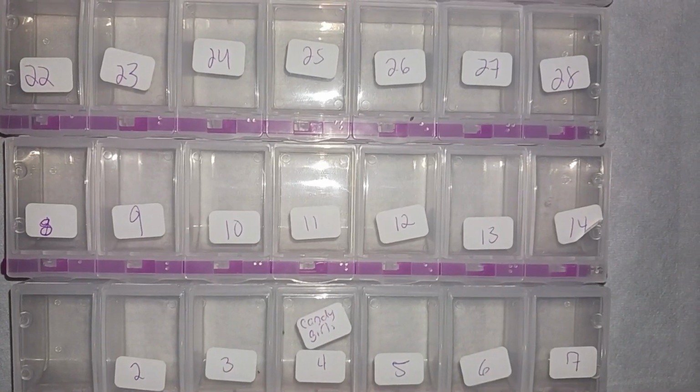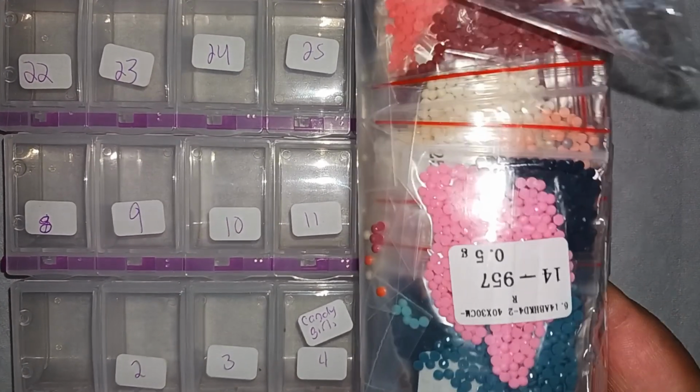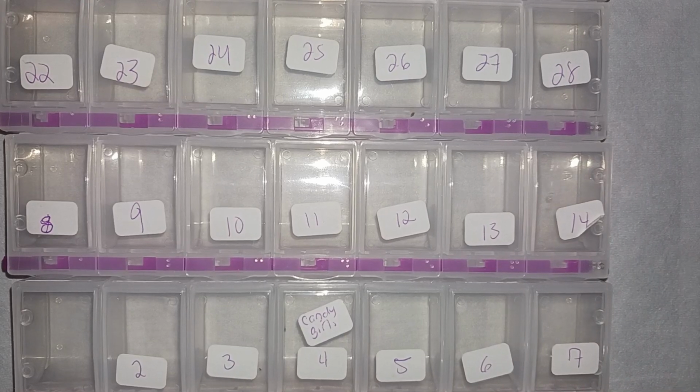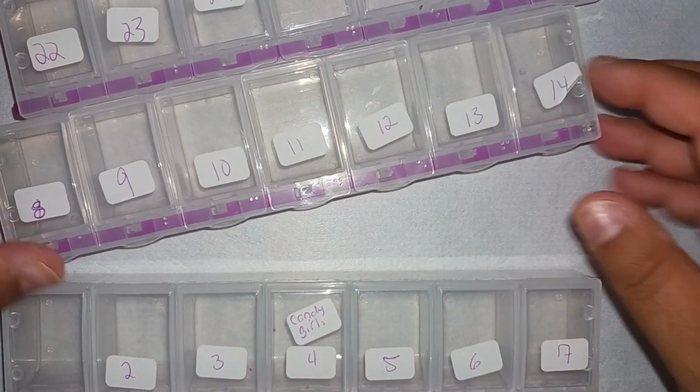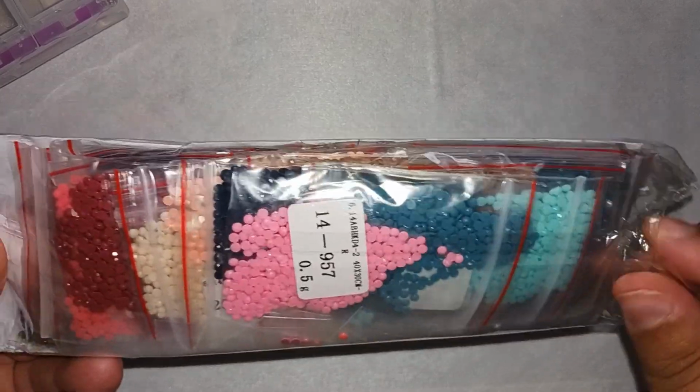so let me see. Since they're in baggies, I'm probably going to have to keep the last few in baggies and just work out of the baggies, which I don't like doing, but I have no choice because I have another project in the other sleeve. So this is how the drills come to these girls. They're very tightly packaged.